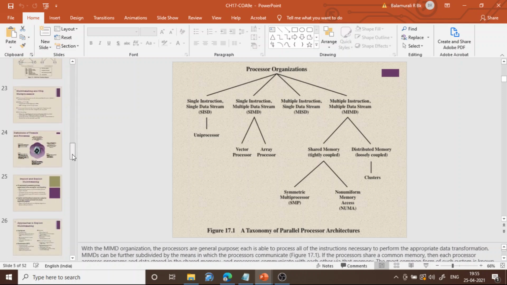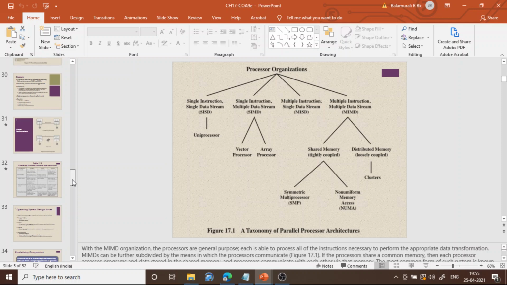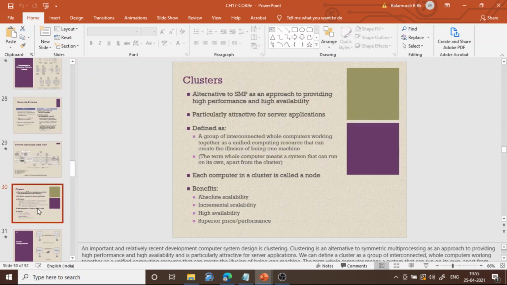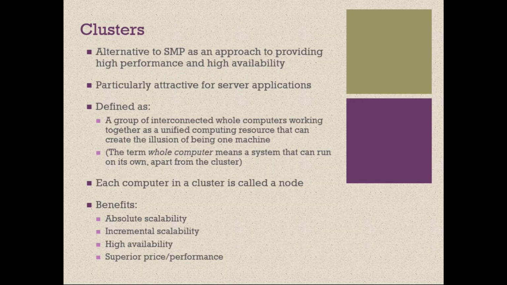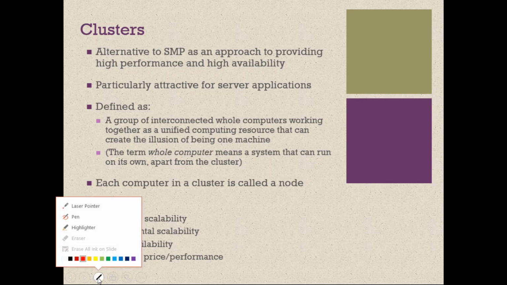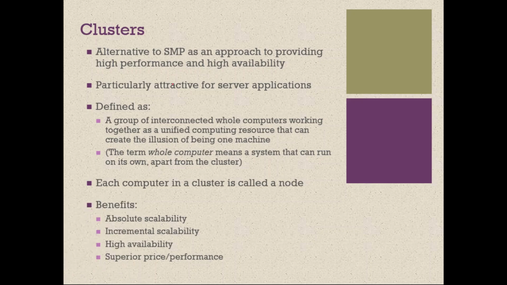So we are going to discuss clusters. Basically we are discussing parallel processing, and a cluster also provides one type of parallel processing. It is an alternative to the SMP, symmetric multiprocessor system. In a symmetric multiprocessor system there will be shared memory, whereas in clusters there will be distributed memory.